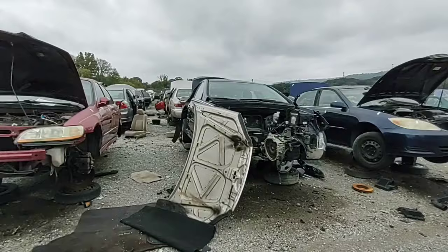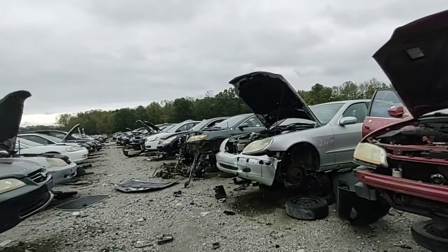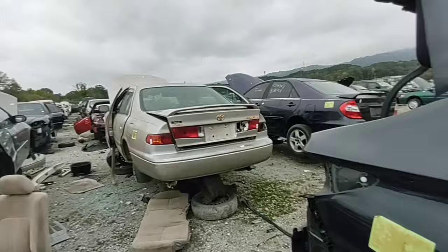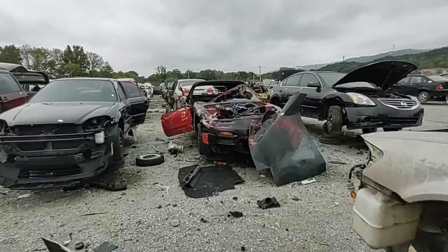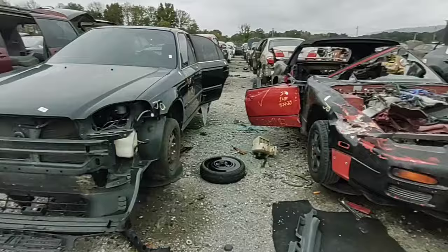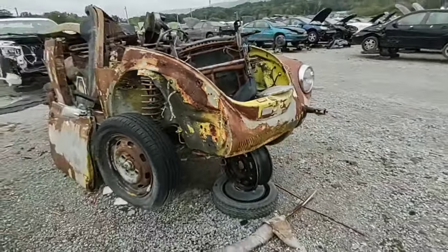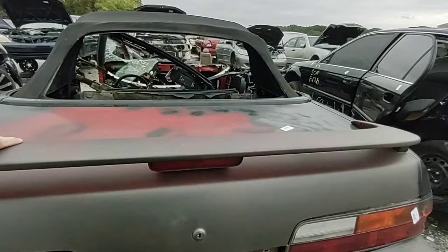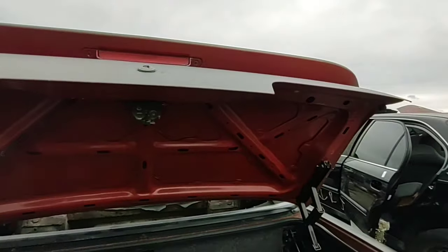That way is domestic — I'm in the import section here. I'm just going to zigzag back and forth. I think I see an S13. I'm pretty sure I've seen an S13 convertible next to a Civic. This thing got clobbered. This old Volkswagen has definitely seen better days. But this 240 and the Civic — I know these spoilers go for quite a bit. I don't have time to remove this.